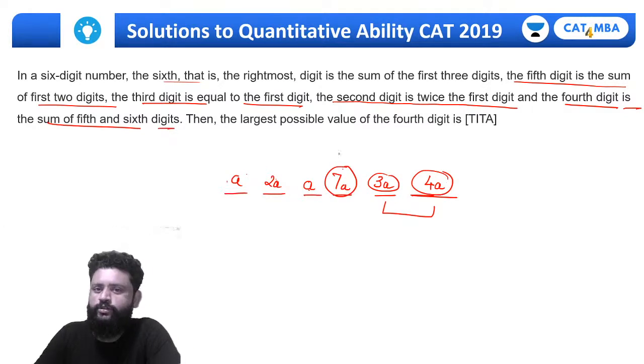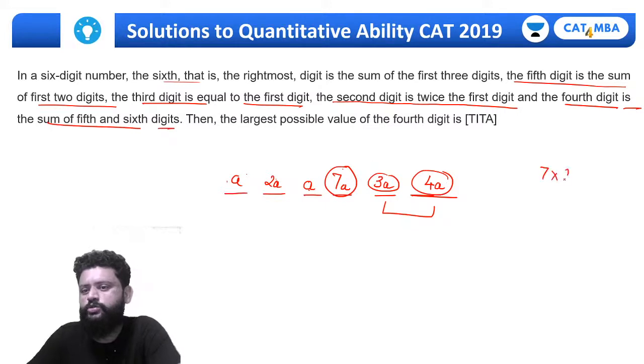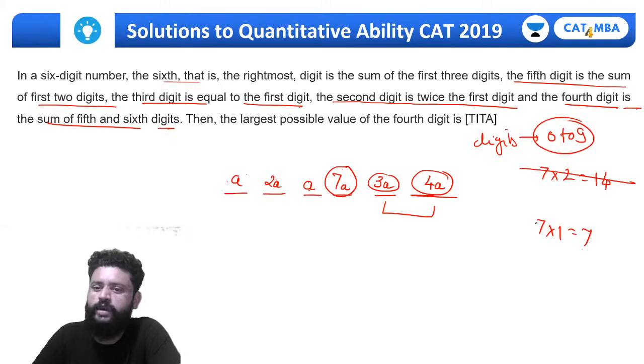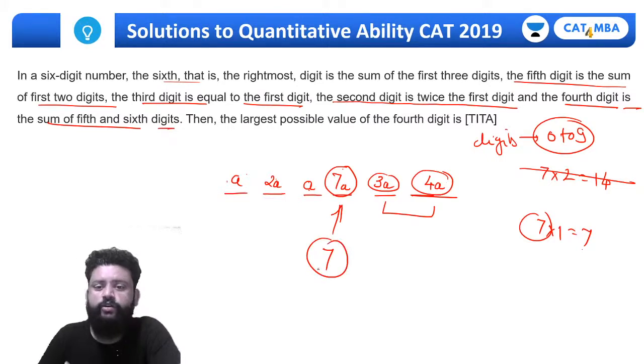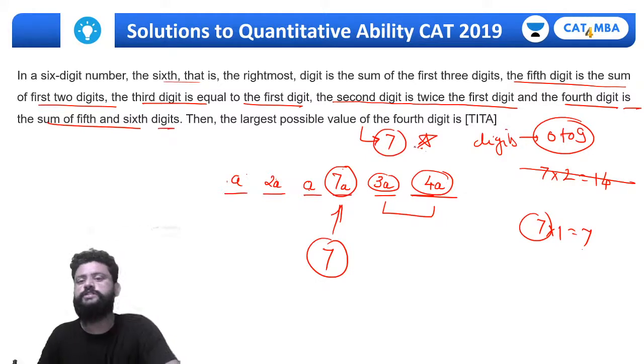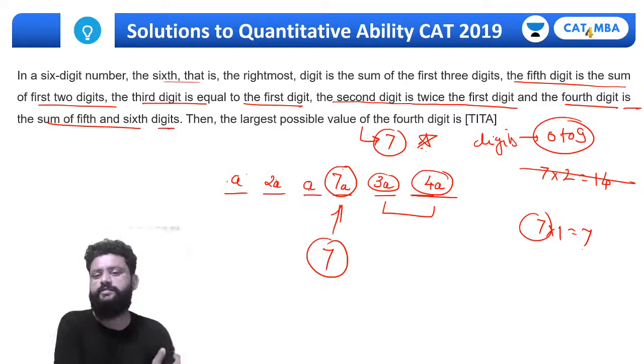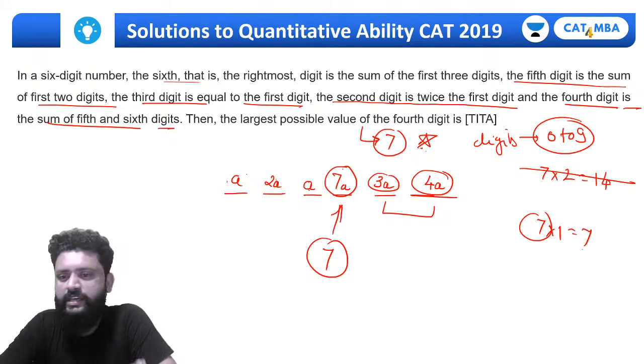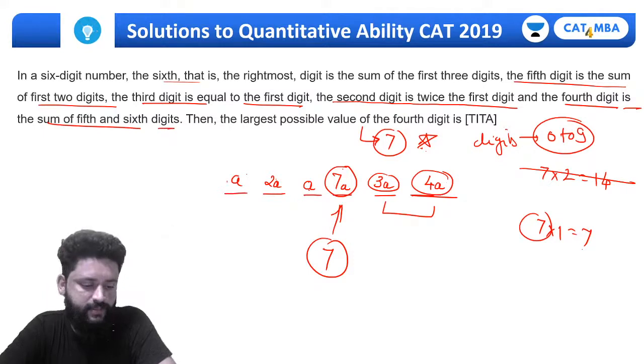अब ये 7A है तो इंटीजर होने के लिए यहाँ पे 7 इंटू 2 करोगे तो तुम्हें 14 मिलेगा. These are the digits. Digits can be just between 0 to 9. 9 से ज्यादा नहीं हो सकता है तो 2 तो नहीं हो सकता है. 7 इंटू 1 उसको 7 ही होना पड़ेगा. So the maximum value this digit can take is 7 only. A को 1 होना पड़ेगा. So the answer to this question was 7. As I already told you, this is the easiest question you can have in CAT. Really simple questions and no need of any concept again. The simple common sense.